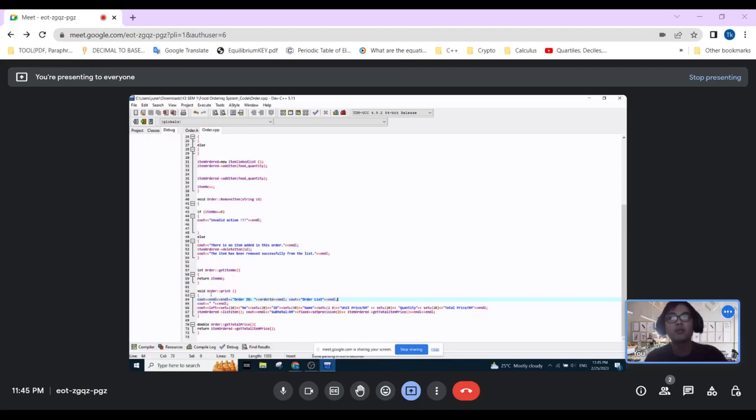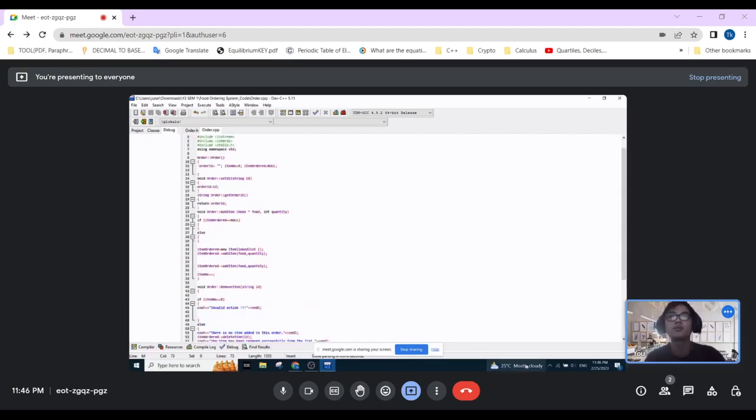The next function is void print, where we print out the order ID or the list: node ID, name, unit price, quantity, total price in RM, and subtotal in RM. We can see here that item order points to the list item, and here item order points to the get total item price. The last function is double getTotalPrice. We return item order pointing to the get order item price. That's all from me. Thank you.